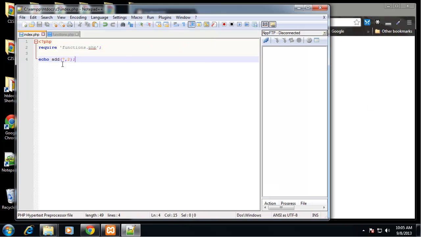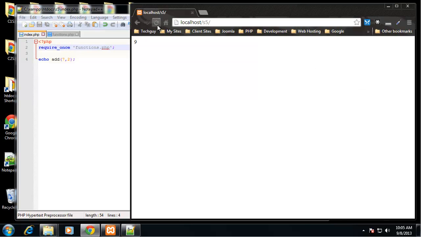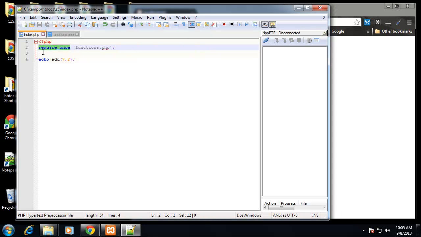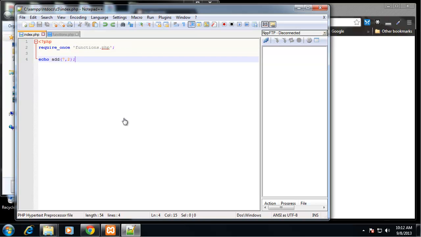Okay, and we can also use require once. They all work. Now the biggest difference with these is how it handles errors, or how it handles if it can't find this file. If you use include, then if it can't find the file, the rest of the script will still go on. Alright, if you use require and it can't find the file, then the entire script halts and you'll just get an error. And I want to show you this real quick.